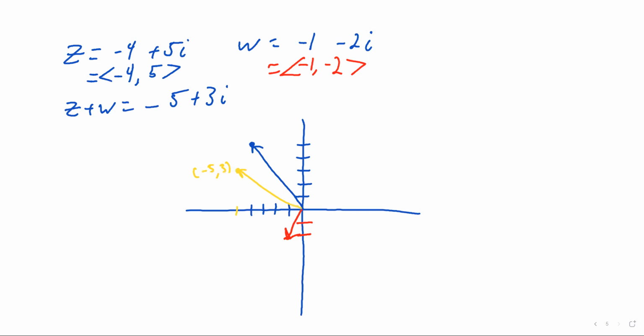All righty. Let's keep this same one. I'm going to open up a new graph. You can put it on the same one if you'd like, but it might look cleaner on the other side. This yellow one here represents Z plus W. What if I want Z minus W? How do you go in the opposite direction?